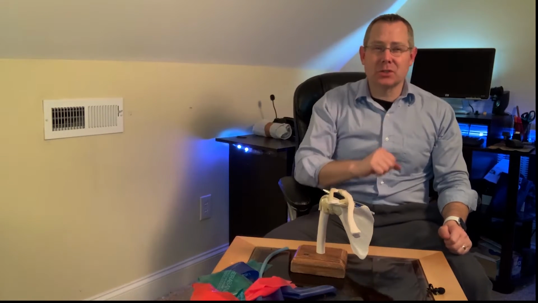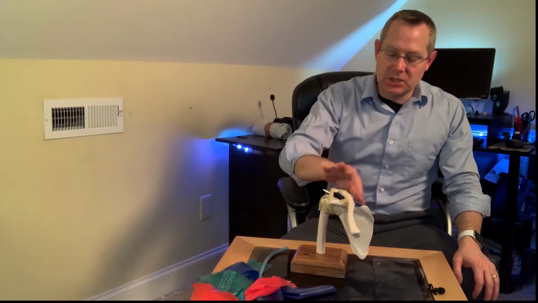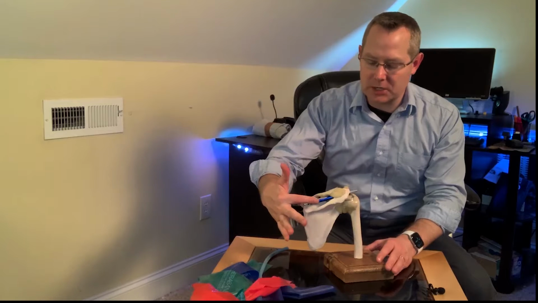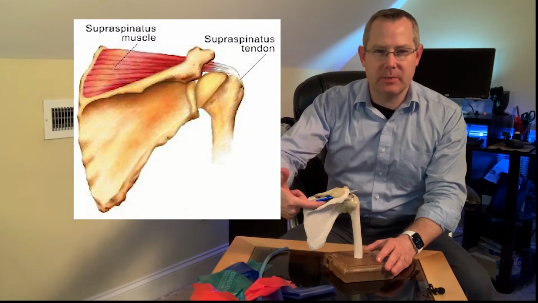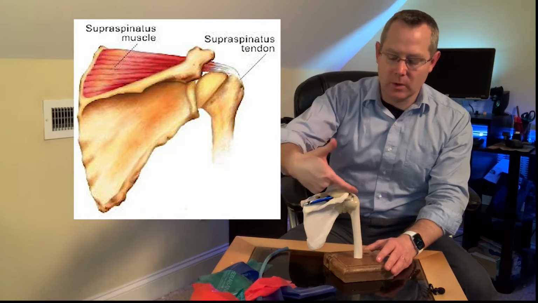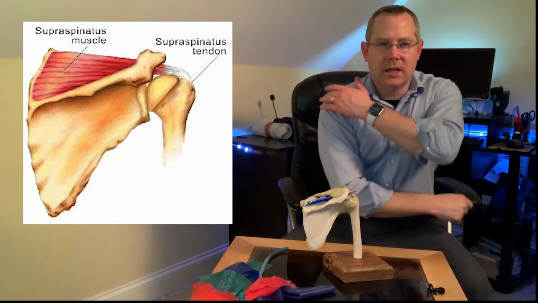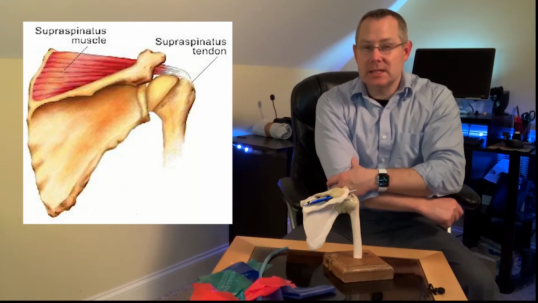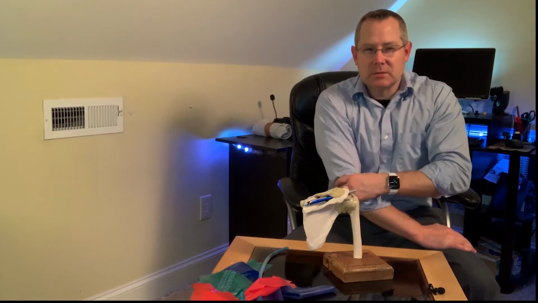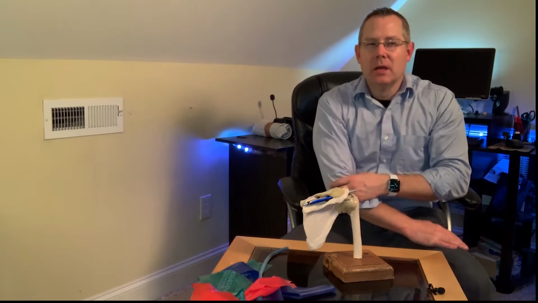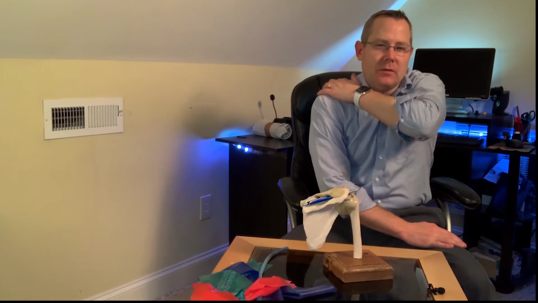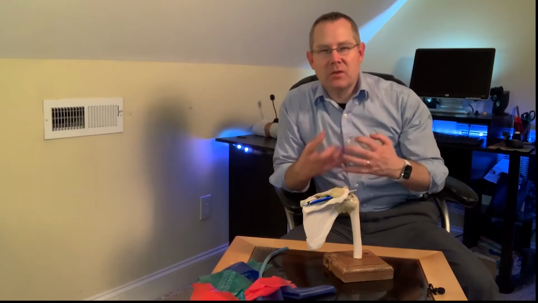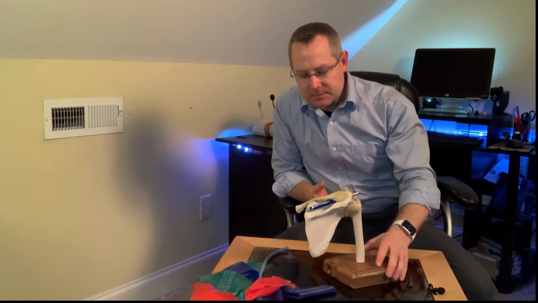Now, the main muscle that gets strained is usually the supraspinatus. I have a little pen here that kind of shows the direction of that muscle. It sits in the back side of the shoulder, comes all the way over and attaches to the front. And that's the reason why sometimes you can get an ache down the side of your arm. It doesn't pass the elbow, but gets you like a toothache. Sometimes people say it feels like it's in the elbow. In reality, it's that main rotator cuff muscle, your supraspinatus, that's running that pain all the way down the side of your arm and feeling almost like a toothache.